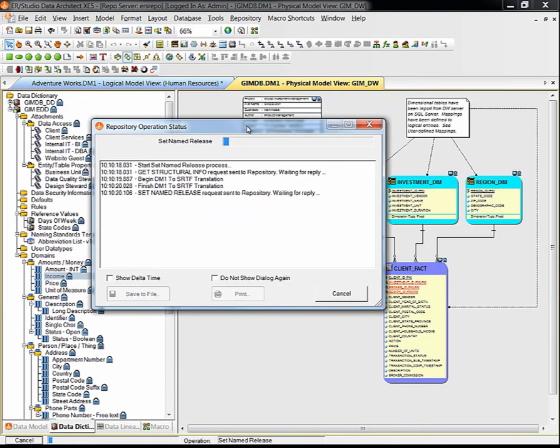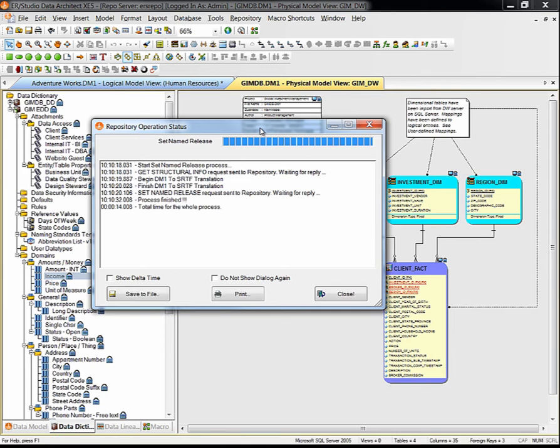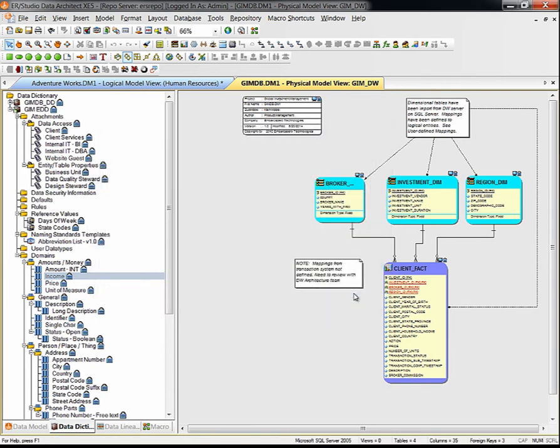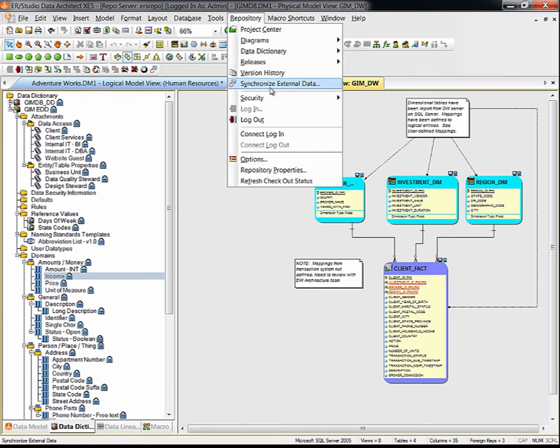So there's an operation status window showing what's happening. And once I've set the Name Release, I can then start transferring, through a compare merge, all of the changes that I've made in my development or in my test models. I can run them through a compare merge and merge those changes here into this new model. So now I have my old version, but what I see here now in this model would be my most up-to-date version.